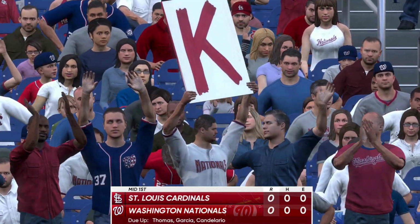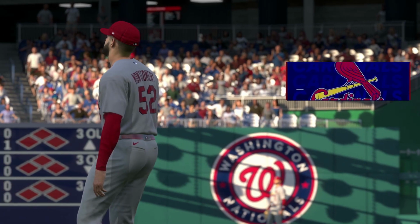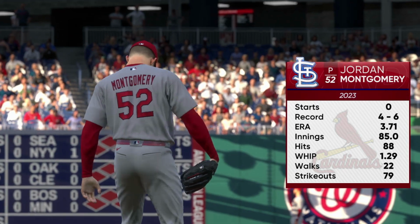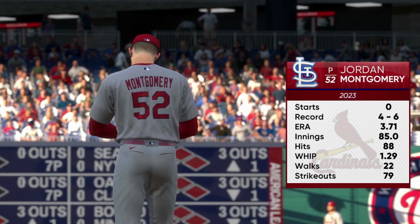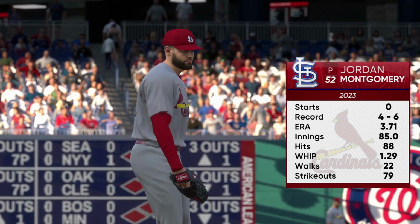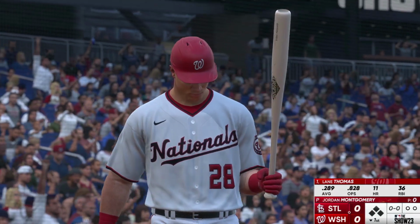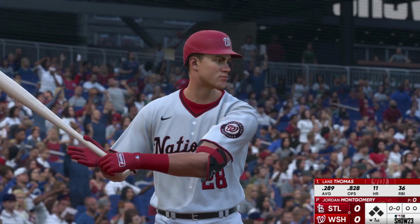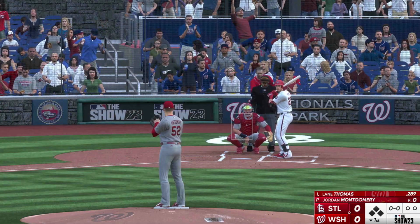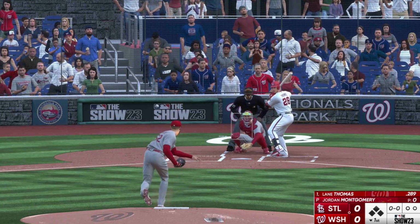It's Major League Baseball, and it's on the show. Back here in Nationals Park. And today's starting pitcher, Jordan Montgomery. Well, he's been a real quality starter for his club. And coming into this one, what stands out for me is that right-handed hitters have really struggled, batting below .200 on the year. It seems that they have a hard time picking up his release point and tracking the ball into the zone. So we'll see how right-handers do against him in this one.